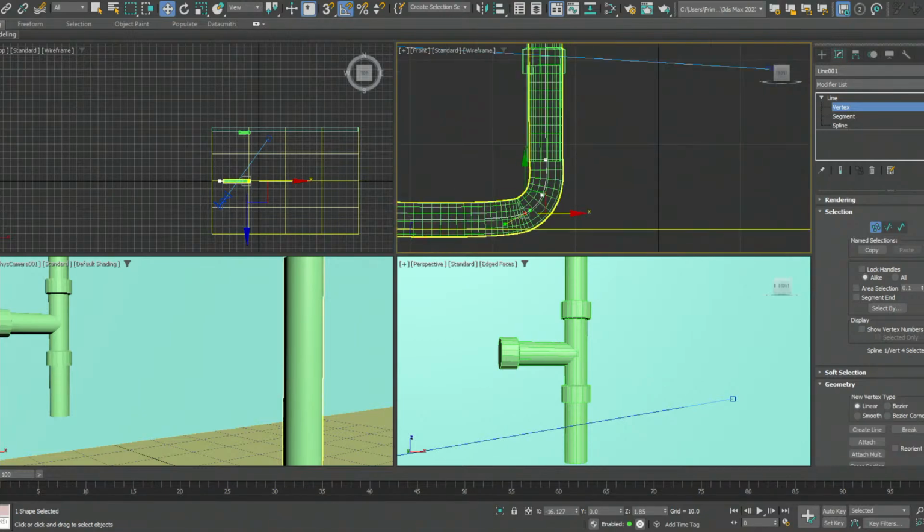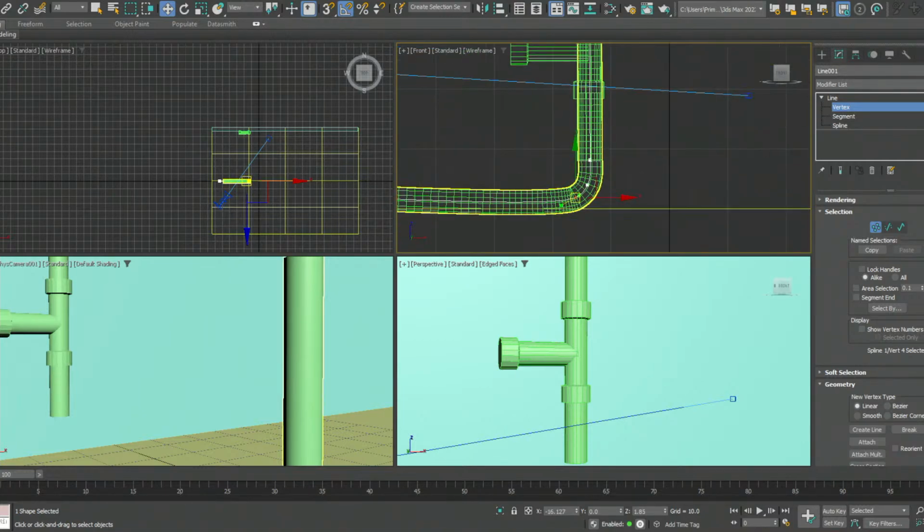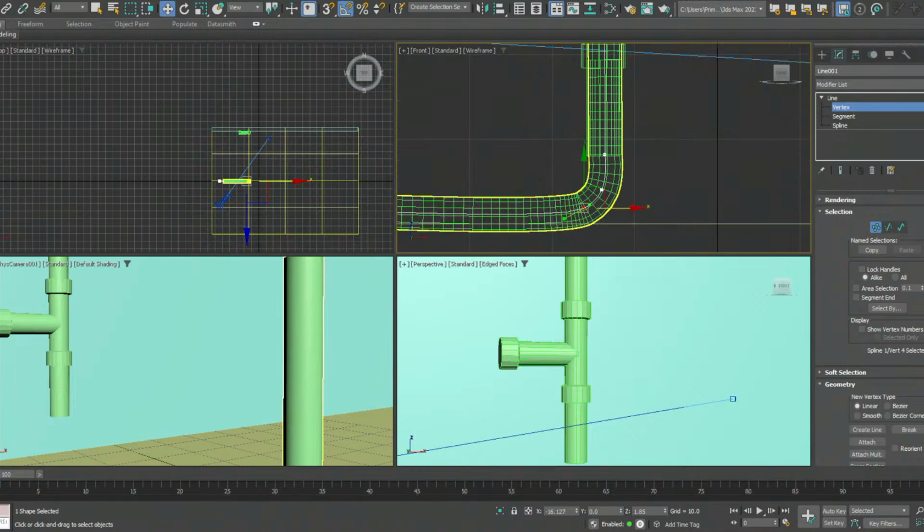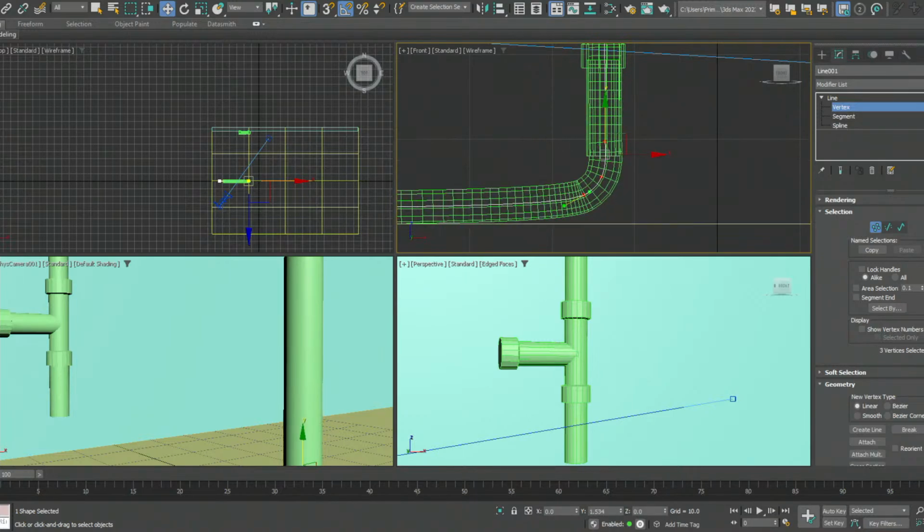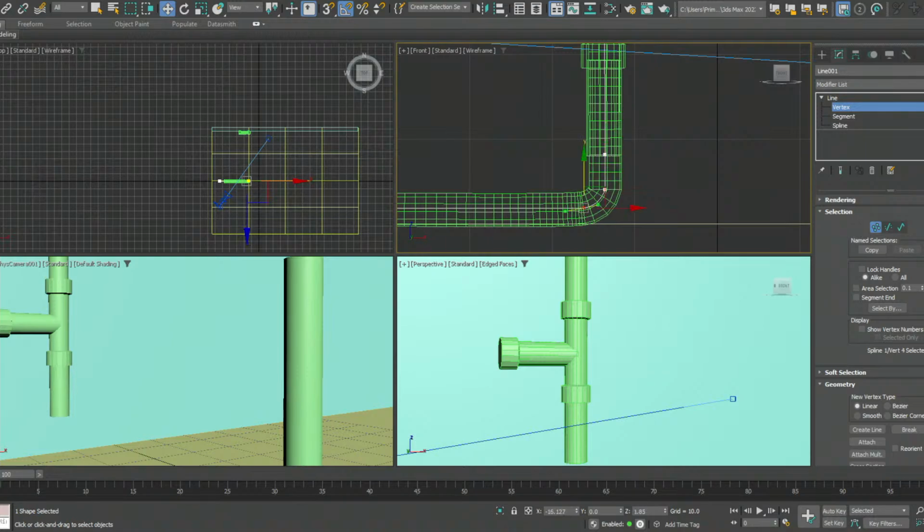Yeah, so that works. I'm going to move this bend a little bit up. Do right there.